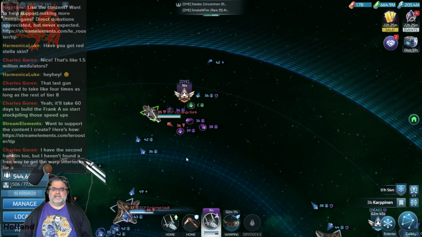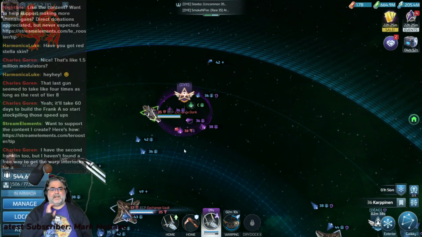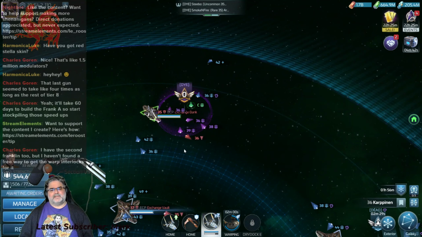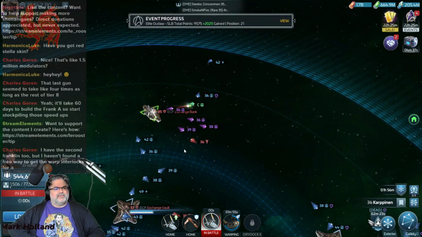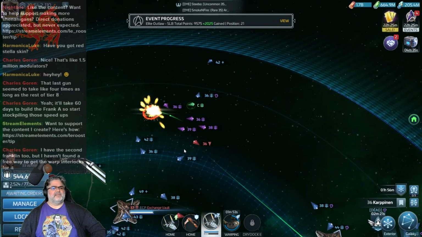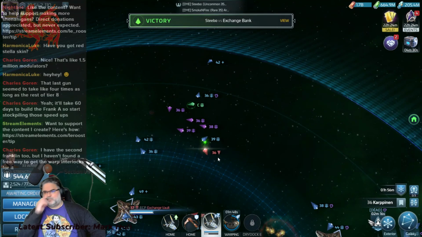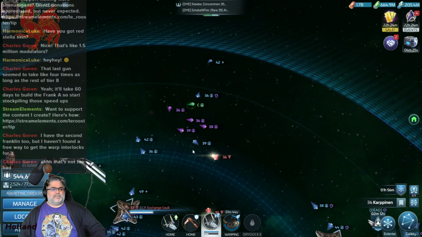You have the second Franklin too, but I haven't found a free way to get the... Yeah, I do not think there is a free way, to tell you the truth. I went ahead and bought the Franklin Warp Interlock pack when it was in the store at the time, because it would help me get that second Franklin up, but also it was giving some decent other stuff that I think was going to help me at the time. I was in the events, leaderboards I was trying to place in. I'm like, if I get this stuff, this will help, and it'll get me ready for that. So that's part of what I was looking at.